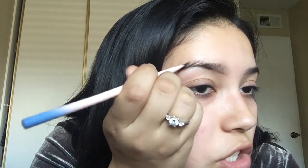Sorry, I know I haven't done my eyebrows in forever. I need to get them done soon. I always outline my brows first too, just so I could get a general shape and understanding of what I'm doing.